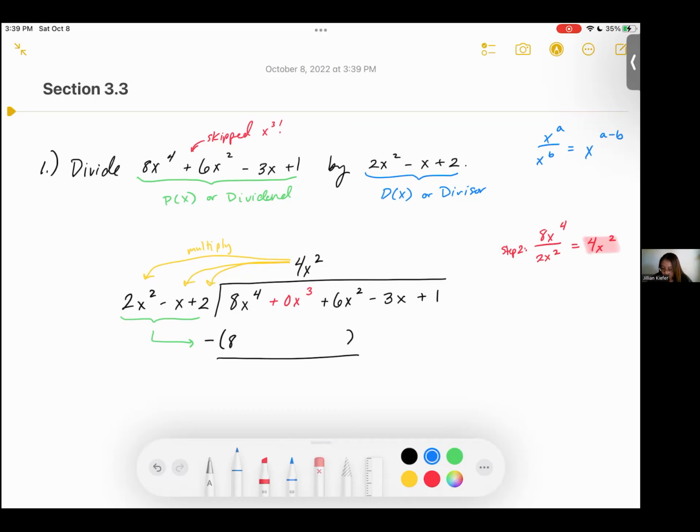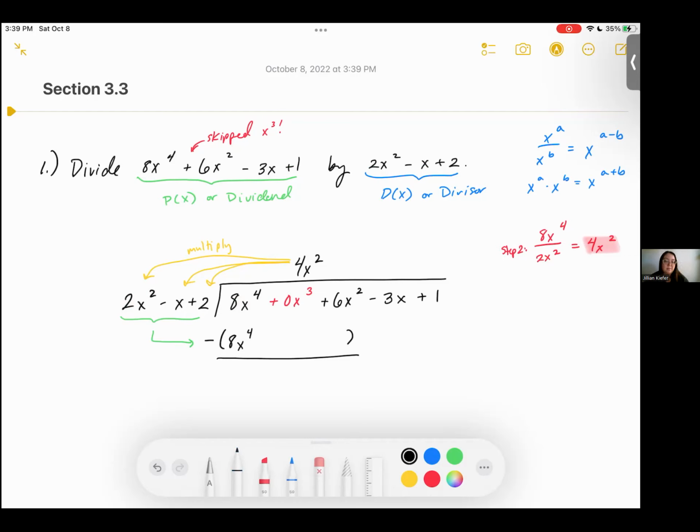exponents. So another little note up here, x to the power of a times x to the power of b would be x to the power of a plus b. So since we're multiplying these together, we add the exponents. 2 plus 2 is 4. So we get 8x to the power of 4. That means that we've done the right thing. We see that when we subtract these terms, the first terms are going to cancel.